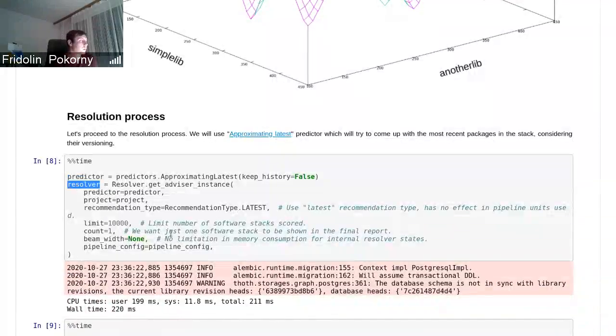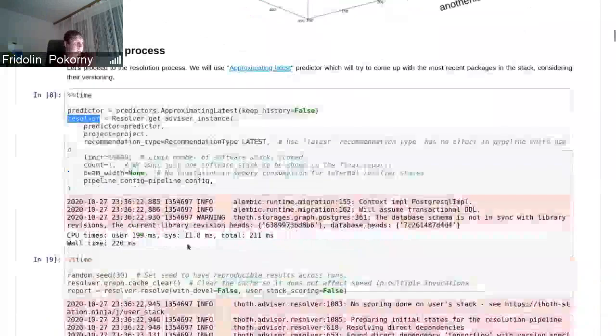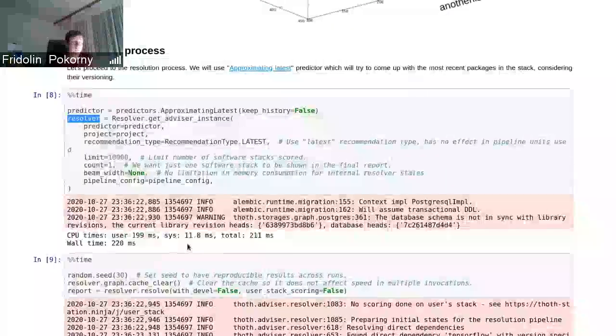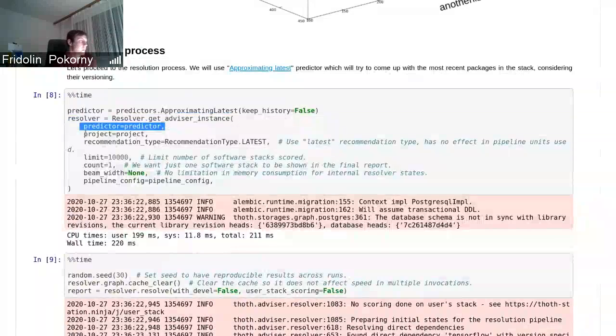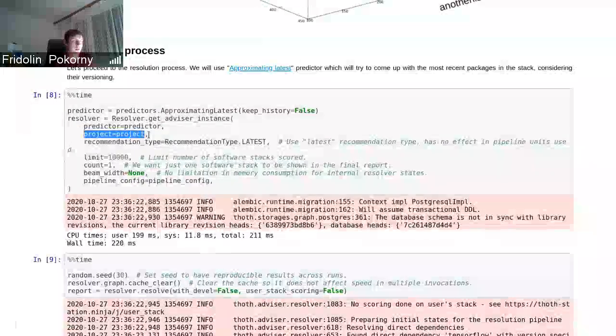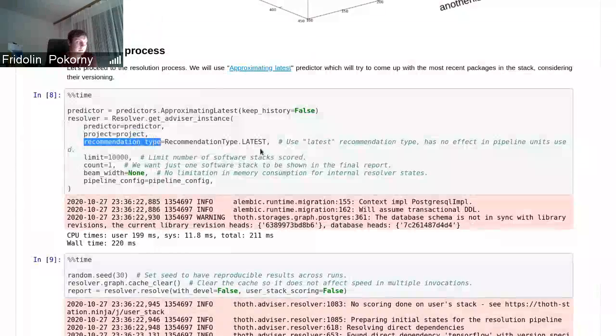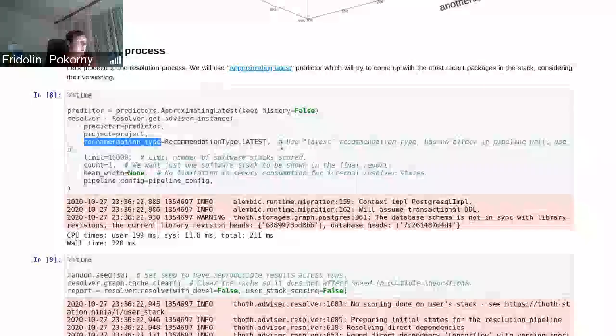Then we instantiate the resolver, and we pass the predictor as a parameter to this resolver. We also pass information about projects. If you recall, we pass information about direct dependencies, about the operating system version used, and about the Python interpreter version. Then we also pass a parameter that is called a recommendation type.